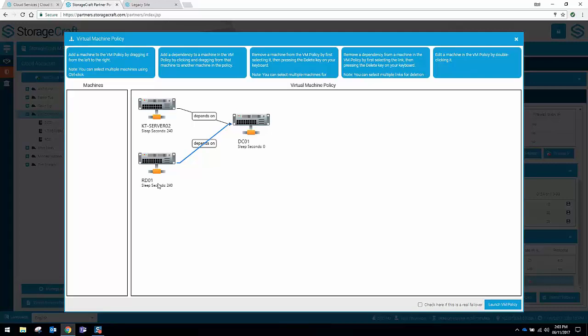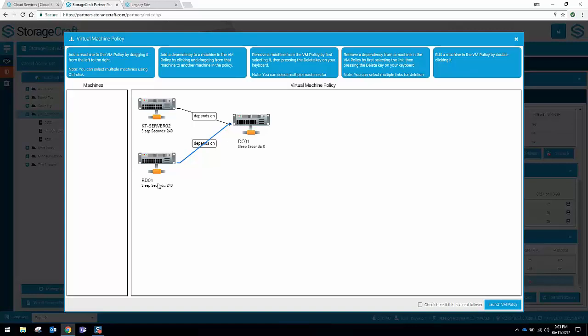So it's basically allowing my domain controller enough time to boot so that these other servers are going to log into the domain. What that means is I've predefined my networking, I've predefined my boot order, and stored the encryption key and the boot delays in there, so that I can just simply click Launch VM Policy down the bottom right, and that will invoke this policy and those servers will start booting in that order. So it's pretty cool. It's an exclusive patent to StorageCraft, saying that, providing we've pre-configured all the networking and the servers, we can have a one-click failover of my network.